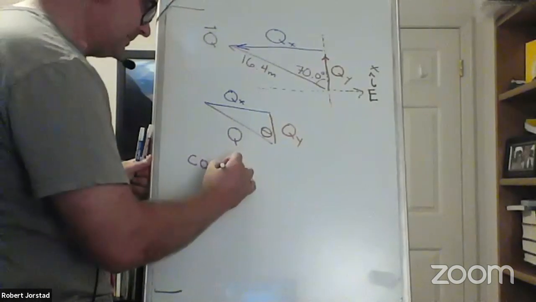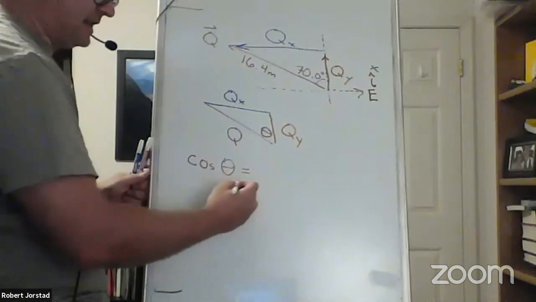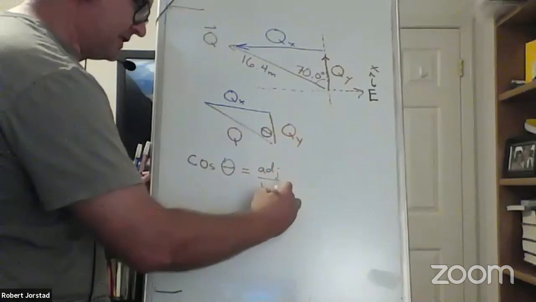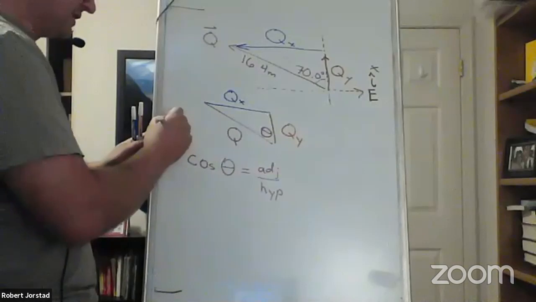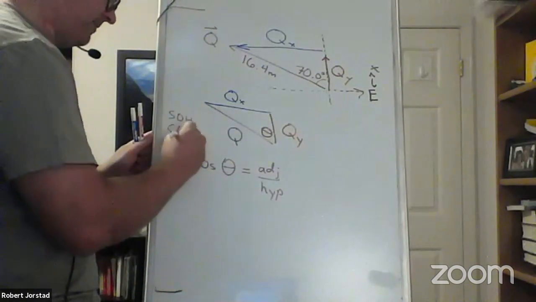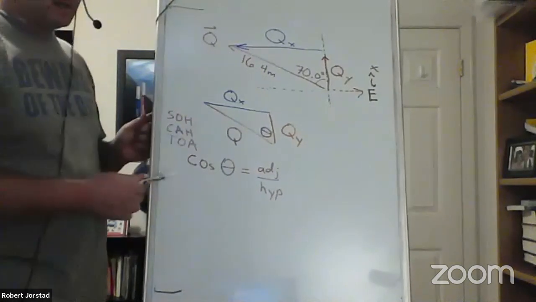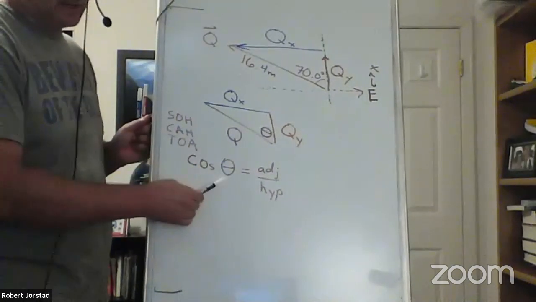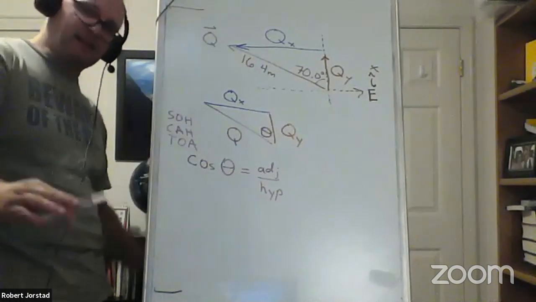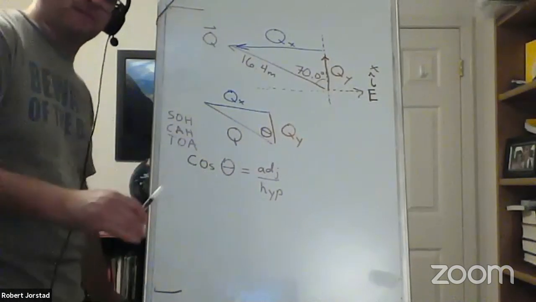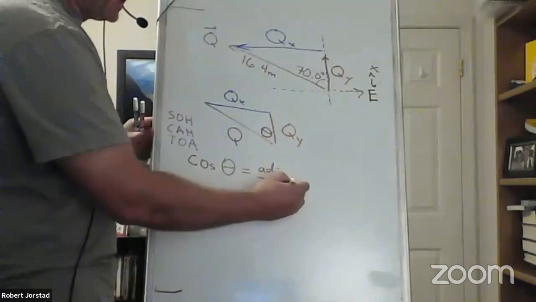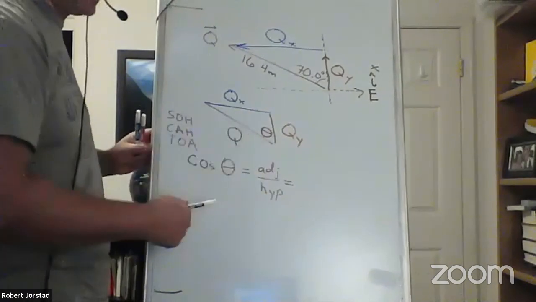Okay. So look at this. Cosine of theta, that's going to be adjacent over hypotenuse. If you don't know trig already, there's this phrase, SOH CAH TOA. And what this means is, CAH means cosine of theta gets adjacent over hypotenuse. And if you need extra help on that, definitely stick around in office hours and I'll go slower. But for now, all we need to know is cosine of theta is this. Instead of plugging in the numbers right away, let's use the letters.